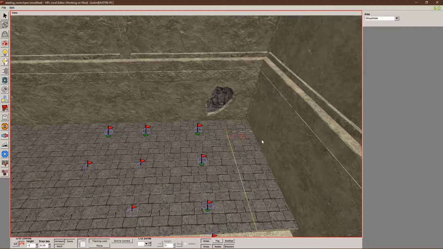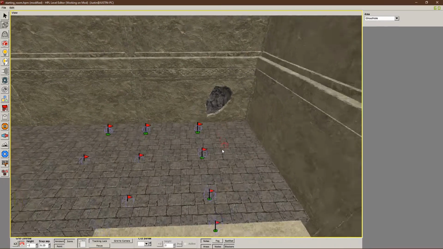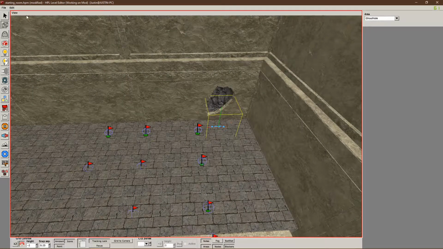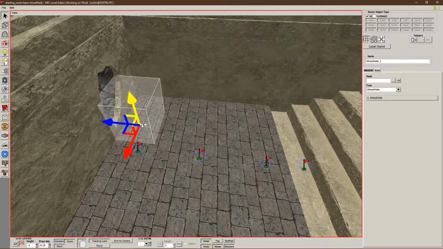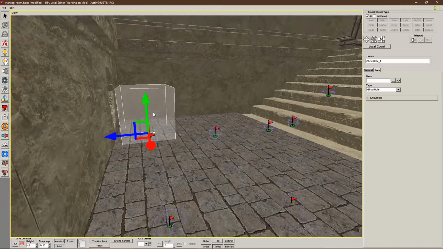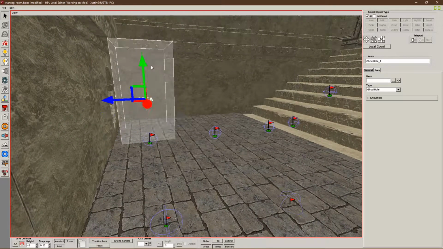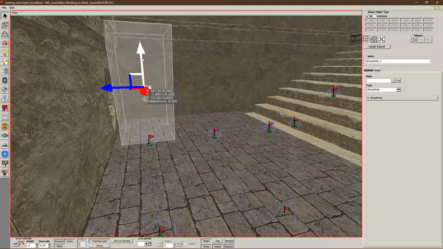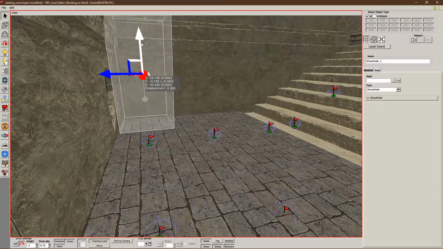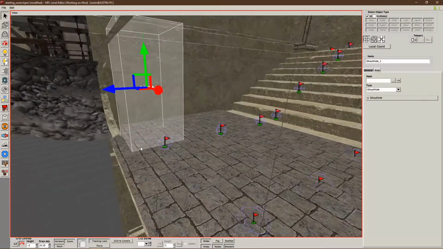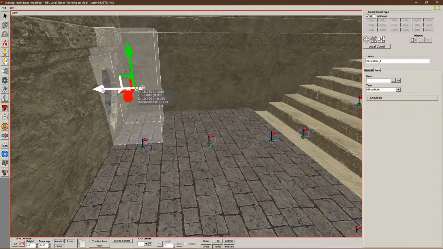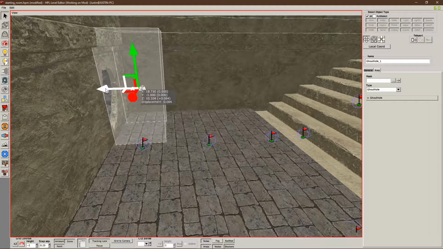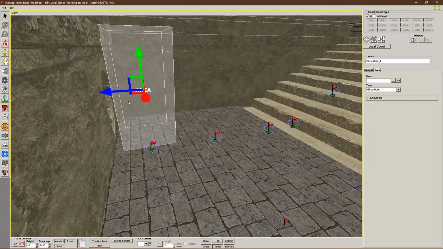So, I accidentally created it, so I'm gonna undo that, and then we'll just click right on in there, and you don't need to size it or anything. This should be fine. What you're gonna do is line it up properly. Make sure it doesn't clip into the wall or anything like that. So we'll put it there. Make sure it's flat with the ground, or else it's gonna look like he's floating a little bit. And don't get it too close to the wall, just about close enough. We're gonna do it right there, that's good.